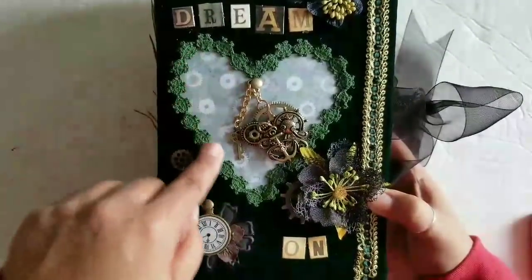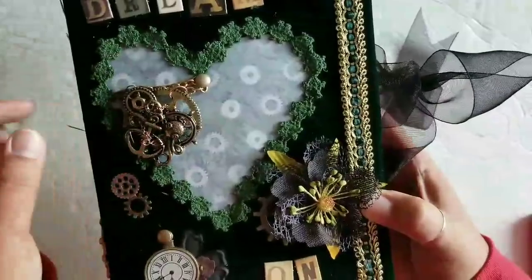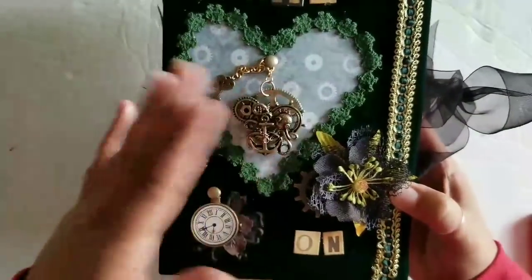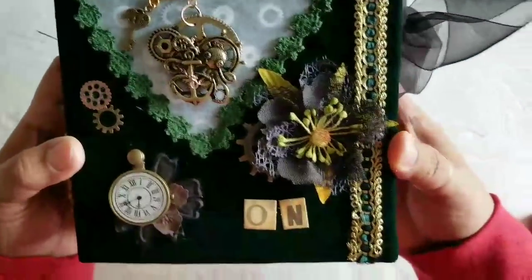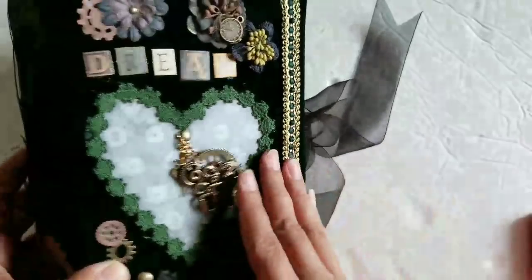What I did was I cut a heart out of the velvet, and then I put some steampunk paper back there because she loves steampunk. So I thought that was kind of befitting. There's the rest, and then of course it just says Dream On on the cover.